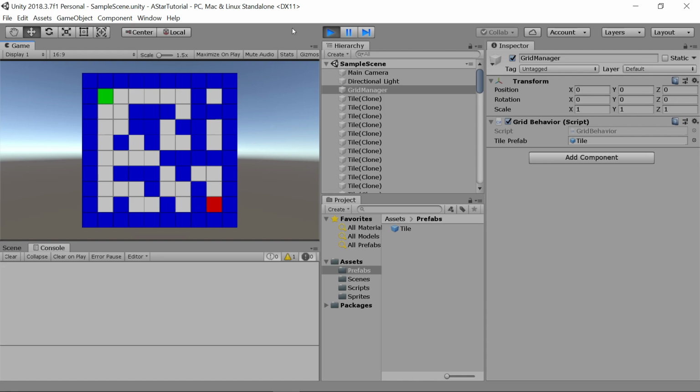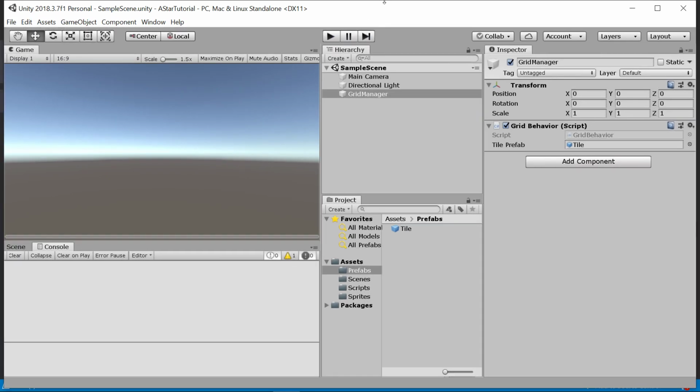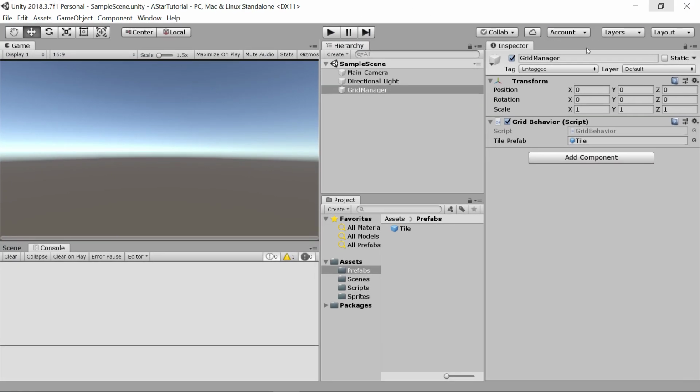So in the next video, we're going to spawn a sphere, and then give it a path, the A-star algorithm, and then we're going to try and get it to move around all of this to get to the goal node. That's going to be the next episode. But for now, we got everything set up so far for the clicks. Now we just need to get things moving and instantiated.